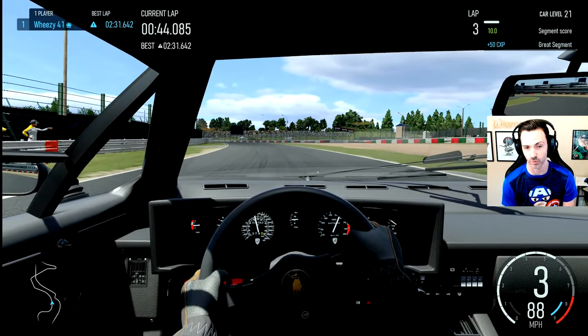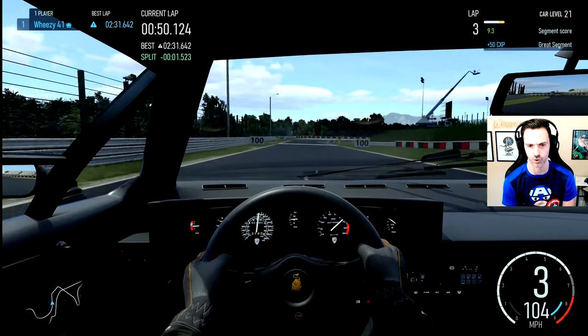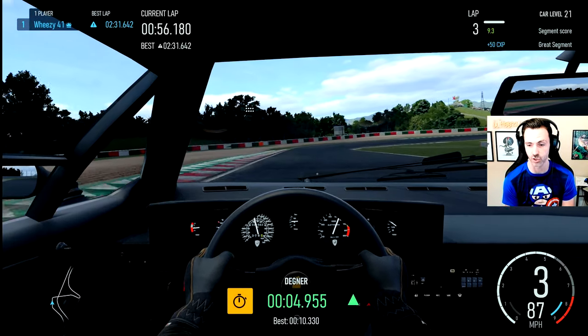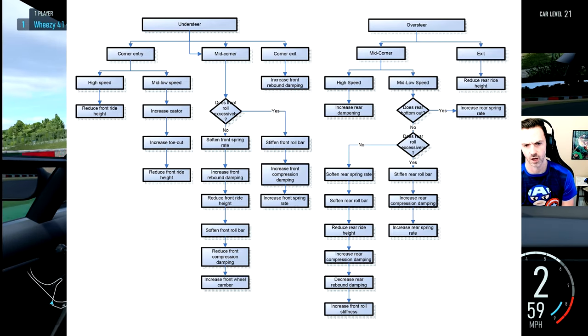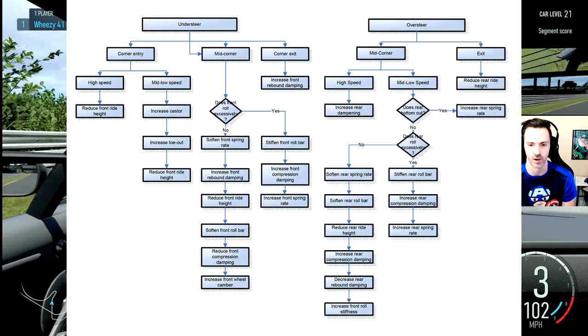So the next thing I would probably want to tune is the differential, although in a race series you probably wouldn't unlock the differential adjustments as early. But we're going to go ahead and start doing that. But first, I'll show you this flowchart that I found online in one of the Forza forums. This applies across any kind of simulation racer where you can adjust the suspensions in a relatively realistic way. So this would apply in Gran Turismo as well.